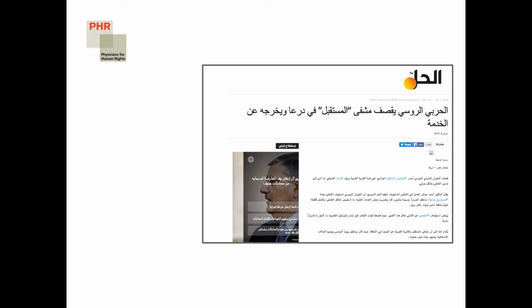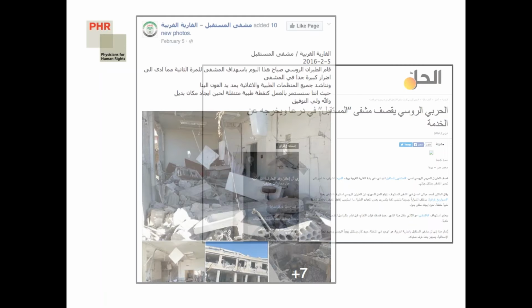This is an example of one of the types of sources we find. It's an article, more long form. It's specifically about the attack on the hospital itself. A little pro-opposition leaning, and it provides some good detail. Obviously, it's in Arabic, but we will look at the translation later.